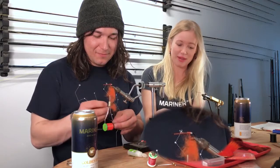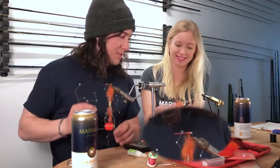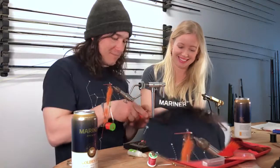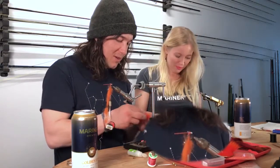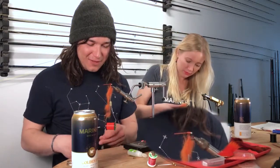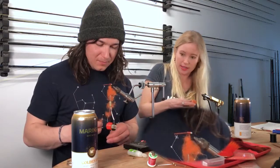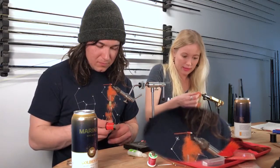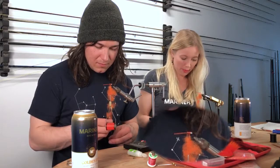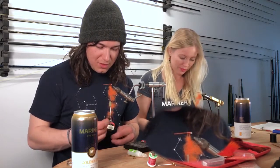This looks like clown hair. Yeah, that's what it is. It's clown hair. Like someone scalped Ronald McDonald. You could mix in a little flash with this if you had some crystal flash. Ooh, I like that idea. Give it a little more pop under the water. Do what you want. Make it your own.